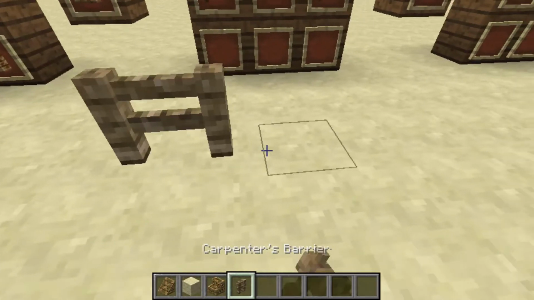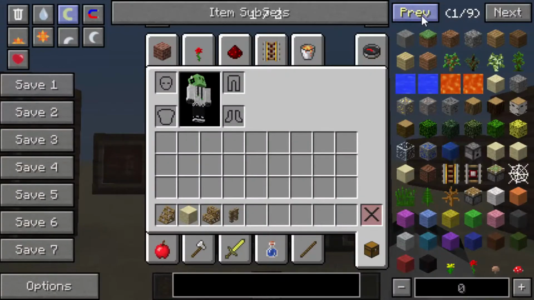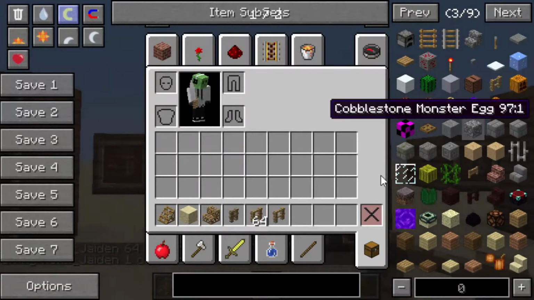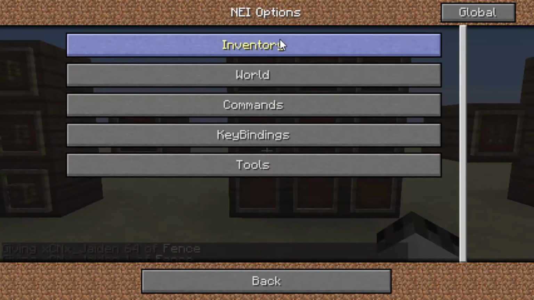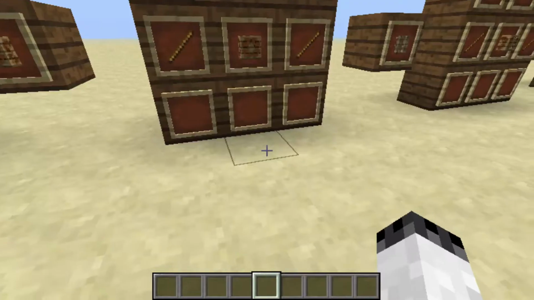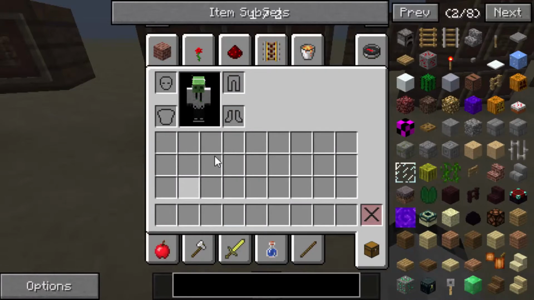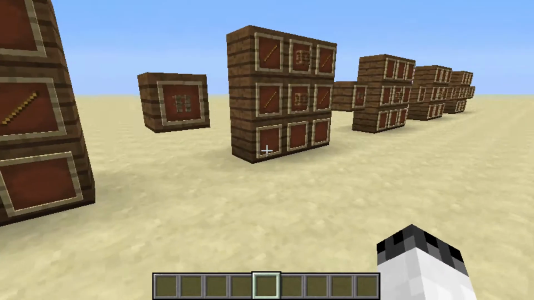So you got the carpenter's barriers like that. I'm pretty sure that's not how you make a fence. Let me find it. Oh, I'm in cheater mode. No, recipe mode. There you go. No. There it is. Click it. Bam. That's so off from our regular crafting recipe.